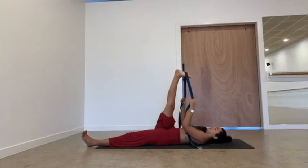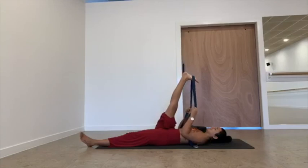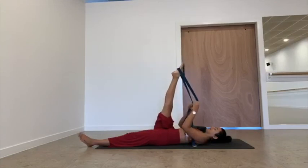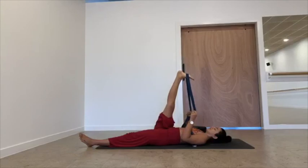Inhale. As you exhale, point through the right toes. If you lose the strap a bit, that's okay. Inhale, flex. Really pull the toes back toward your face. Exhale, point. One more, inhale. And exhale.